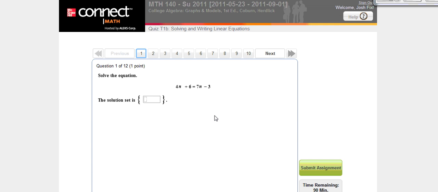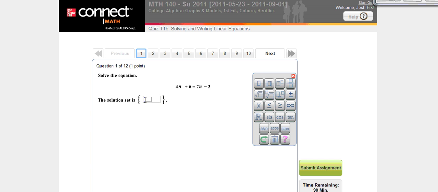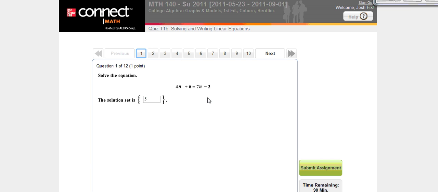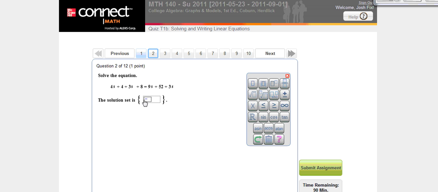If we take a look at this, the idea here is just like suggested homework questions. It looks like we have 12 questions. This first question here, I can go ahead and solve that. That's going to be 3. That's going to be 9. So the answer is going to be 3. And I go on to the next question. It doesn't tell me if I got it right or wrong. I'm just going to go ahead and take a stab in the dark, and I'm going to say -8. And I go on to the next question.